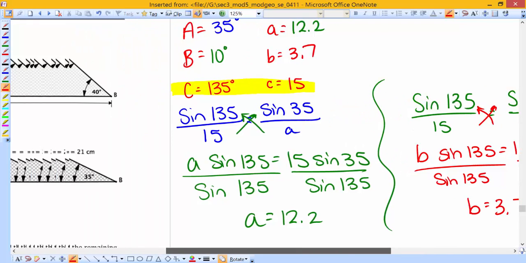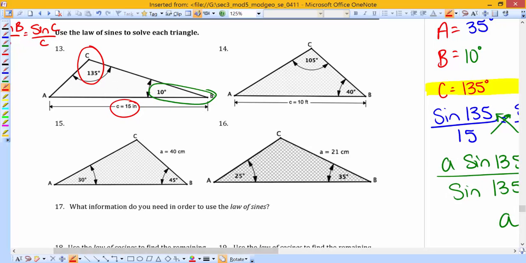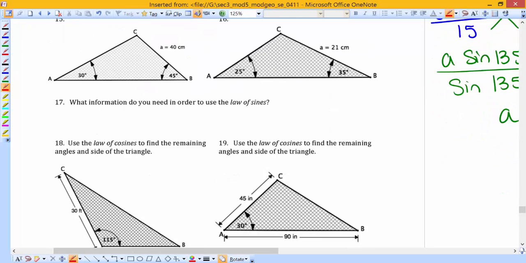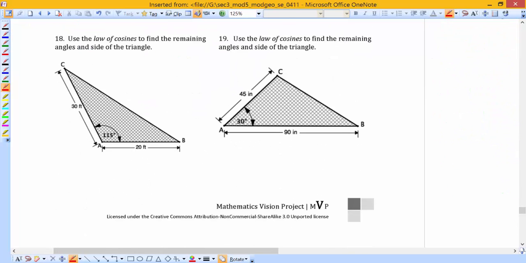So you have three more of these to go, and then you should be good with the law of sines. We'll have spent a day going over this in class, and then you'll be practicing. So if you need help, come in and see me, and I will give you more guidance if you need that, okay? Let's move on to the law of cosines.